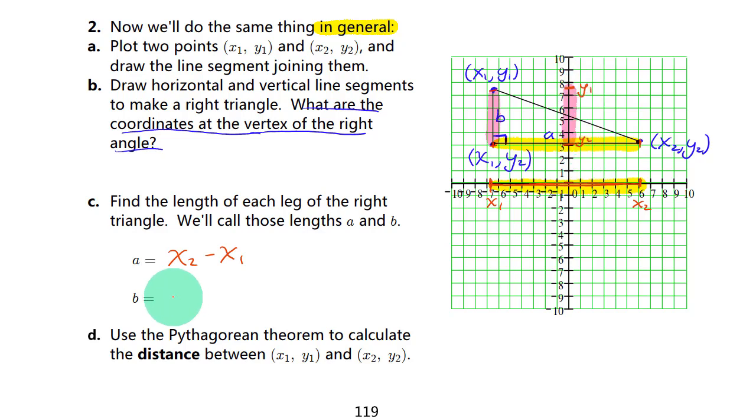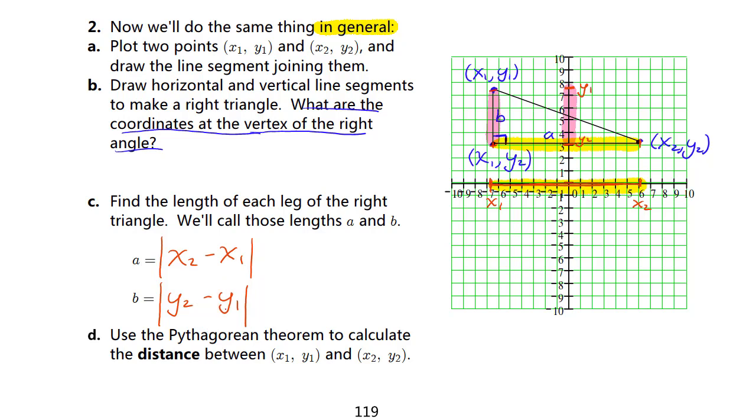And you could also do, I want to write this a slightly different way, y2 minus y1, which is a negative number because y2 is smaller, right? But then what if you take the absolute value of it? If you take absolute value, it doesn't matter which one is bigger. The absolute value of one thing minus another thing is always the distance between those numbers. Remember from Appendix F.1, we talked about absolute value a lot that way. So that way it doesn't matter which way you subtract them.